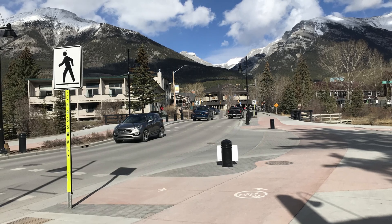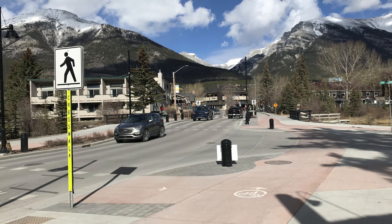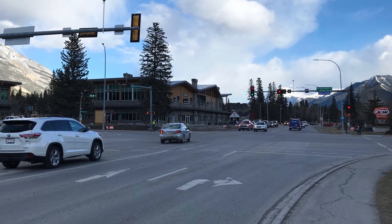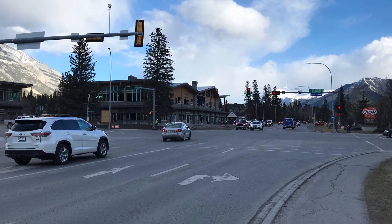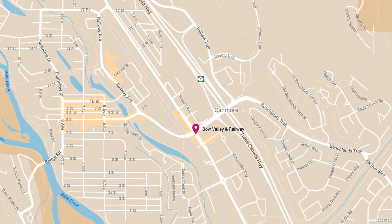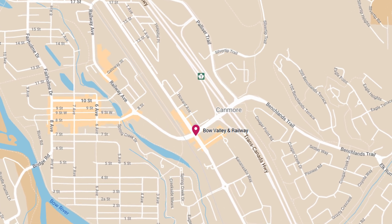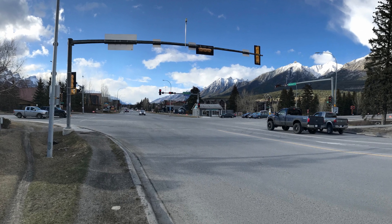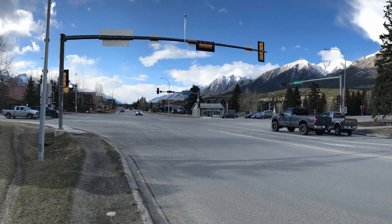That means they're going to make some pretty serious changes to their roading network. Because if you have a town that is still largely built around private cars, it's going to be very hard to invite people to start walking and cycling because it just is not a very pleasant environment. And that starts already at the gateway to the town, which is the intersection of Bow Valley Trail and Railway Avenue — a very large intersection right on the entry to the town that was very car oriented, with very long crossing distances for pedestrians, and not a very friendly place if you are not in a car.